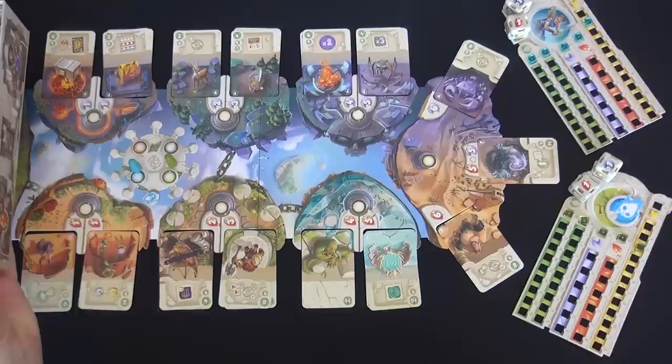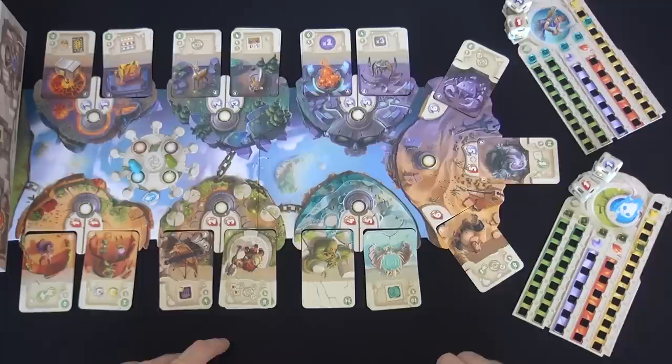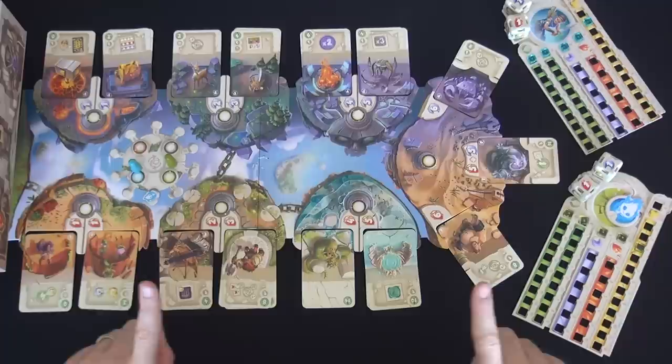All right, so that's it. We are set up, ready to go. I am the first player, and we're going to be playing, like I said, over 9 rounds. So how does it work? Well, the first thing that happens on any player's turn is everybody rolls all their dice.